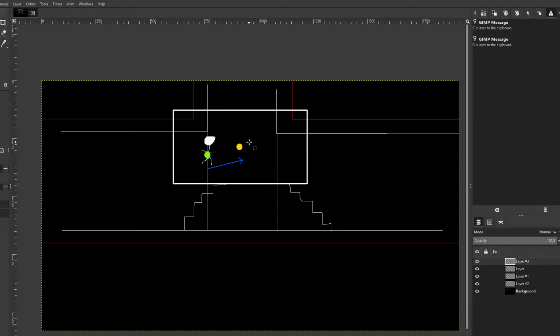Okay, so the question here, when we get this thing here, what I'm thinking is, if we move to a locked horizontal state, I think the camera doesn't care about the X position of the player anymore.